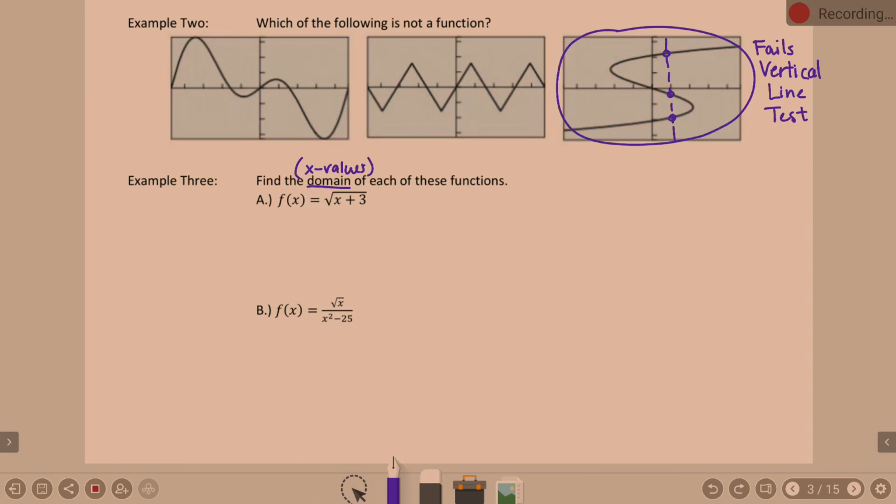Denominators can never equal 0. Do I have any denominator to question? No. The inside of a square root must always be greater than or equal to 0. Do I have a square root to look at? Yeah. So whatever is underneath that square root, so x plus 3, must be what? It must be greater than or equal to 0. Now, basic solving. How do we solve this for x?